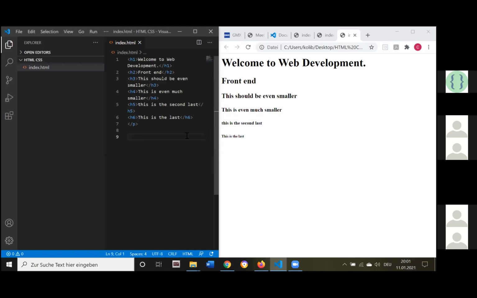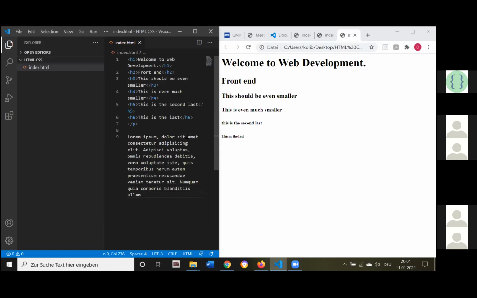But one more question. As mine is open right now, how do I do the lorem thing? Yeah, I will come to it. Just lorem and tab. Click the tab with Enter? Another tab on the keyboard. Oh, yes, now it works. Interesting. Okay, perfect. It is as easy as that. That text is only for us to see that there would be some content and how it would look like. Yes. Okay, and we can change it later to whatever we want to. That's true. That's the idea. Okay. Thank you very much.